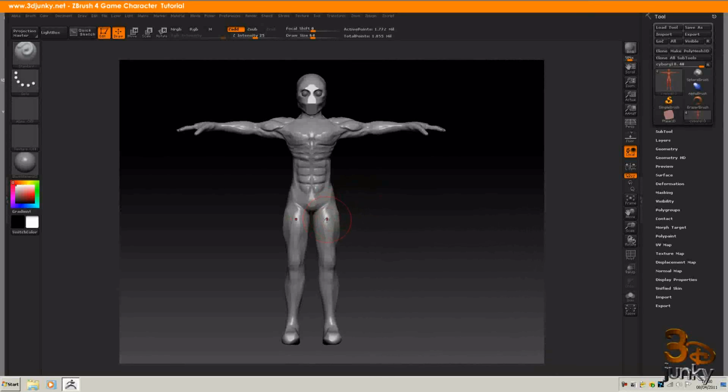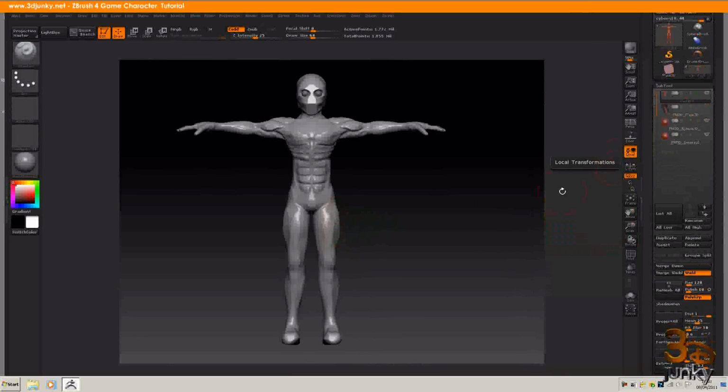Now there's a method for extracting. We can use the extraction tool, we can mask an area, and then we can use extract to lift part of the geometry and add a thickness to it to create a shell. Well, we've got a problem with this method though, because it needs to be part of this character. Now of course we could merge the subtools together, because each time you extract it creates it as a new subtool, and then retopologize that. That's one way of doing it, but because of that we might as well just mask it and extrude directly on top of the model, which we can do now, but we want to keep this model as is.